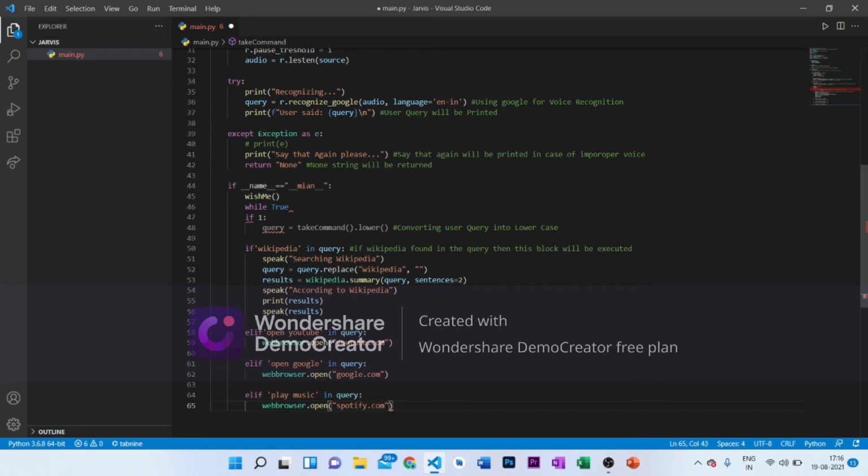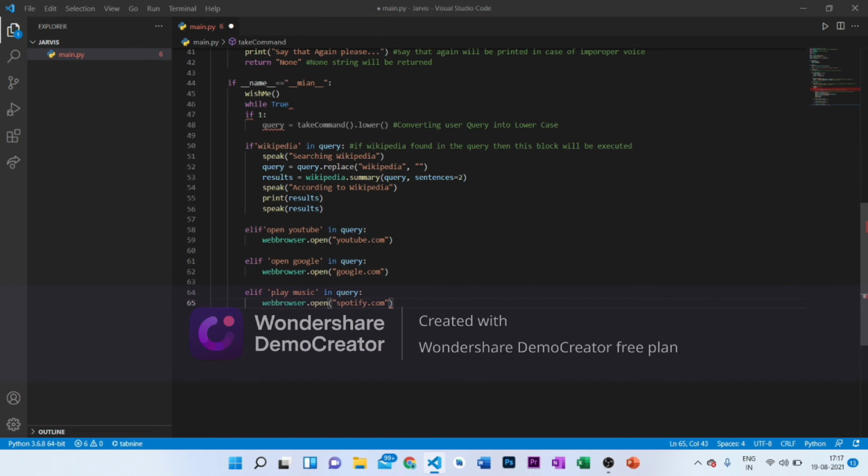Now if you want to play any music or audio in any of your folders, then you have to type music dir. I'll be typing the source code for both of these. I would recommend you to open the web browser and Spotify, because it has a lot of songs. It would be better than playing the songs you have put in your folder. But yes, I would be putting the code for it.